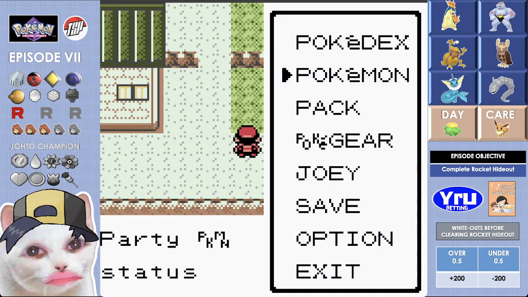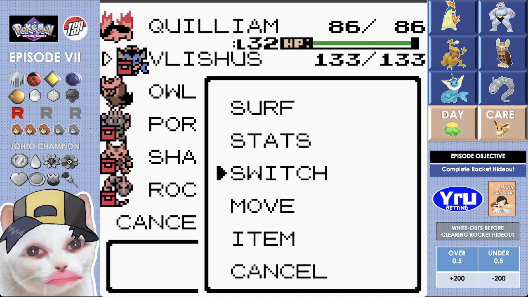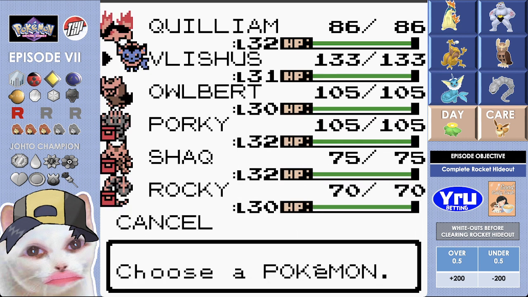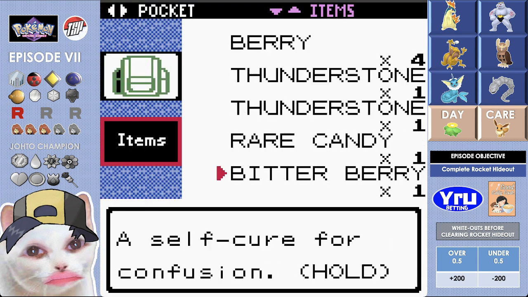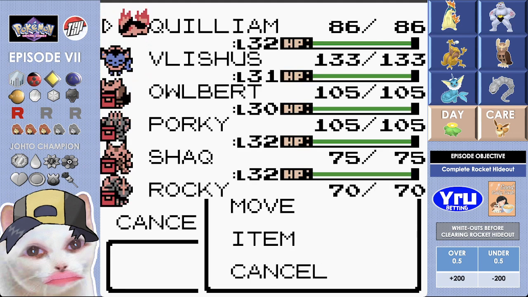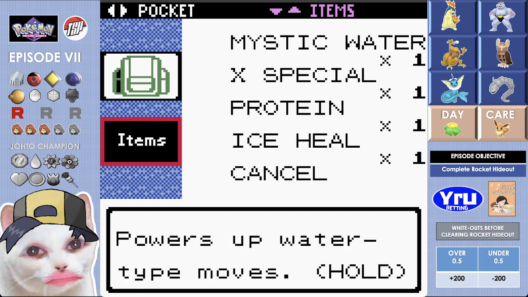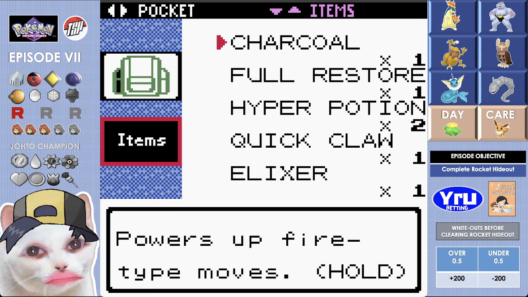I'm going to give Albert back the XP Share, because he hasn't even appeared in a battle since we started the run, and that is not ideal. Wait, what is Quilliam? Quilliam's not holding his charcoal. Let's give him his charcoal. Come on, there we go.